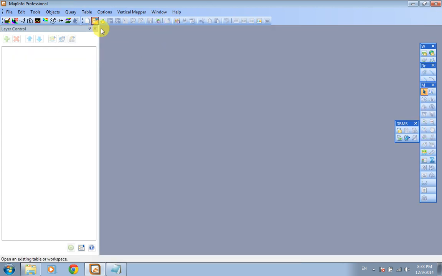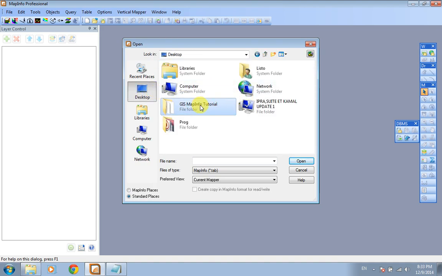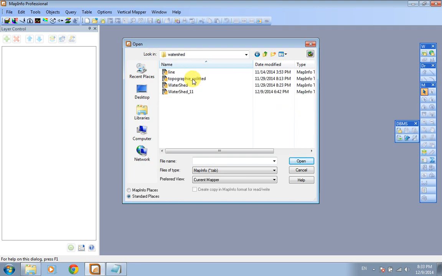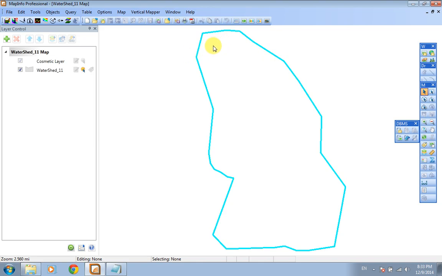So we are just going to calculate this area from the watershed we made before. Click on close, open, standard places, desktop, go to our folder, watershed, and this is the watershed. We will calculate the area inside the watershed.